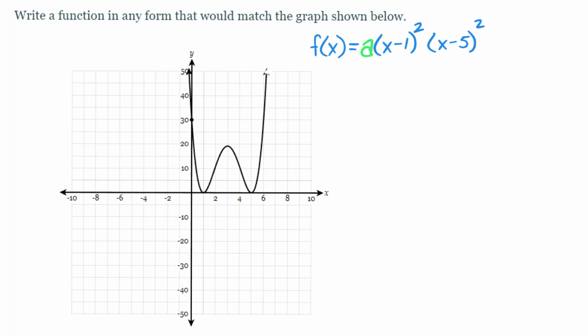By the way, a little shortcut if you're interested. If you were to graph this thing and then just simply look at the table and see what y value comes out instead of 18, all you got to do is divide 18 by that number and you have the scale factor. So that would be a really quick way of doing this as well. But let's just do it this tried and true way.